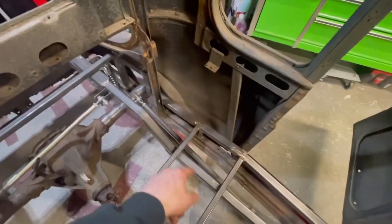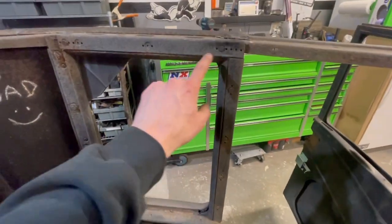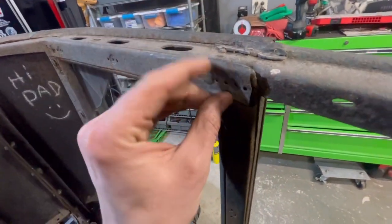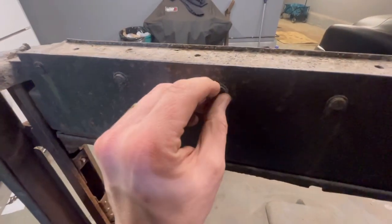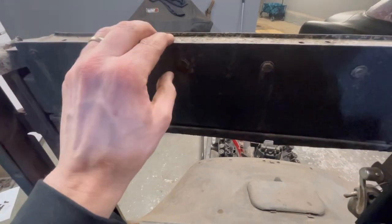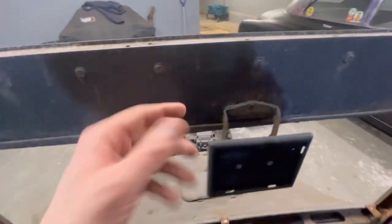Lots of stupid stuff going on here. Like I said, get this all lined up, get some tabs welded, kind of get it where it's going to be. Take all this interior panel off. I used to hold the trim in, I believe. It's like little nails. Let's see if I can find some. They're like little nails with little plastic, almost like push pins that held the upholstery in. A lot like what we have today that are plastic, you know.